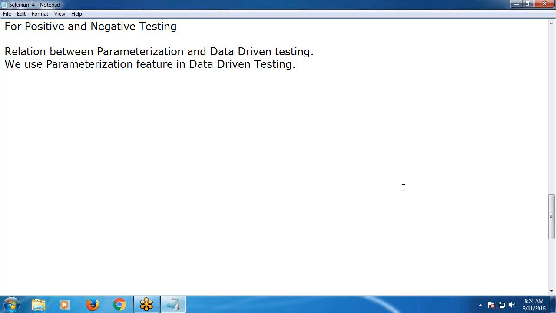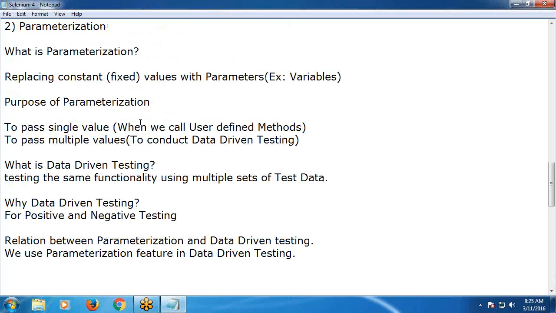You can find the parameterization feature in all programming languages and scripting languages, and in databases also. But data-driven testing is a local concept. You can find this feature in test automation only. Parameterization is a global feature, data-driven testing is a local feature. Okay? Yes, sir. What is parameterization? What is data-driven testing? What is the difference? And what is the relation? Forget about that. Next, come to the mainstream.